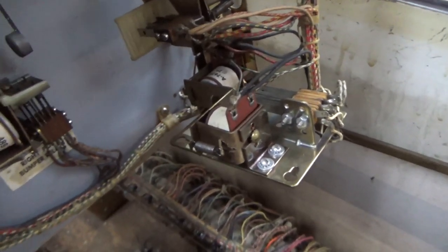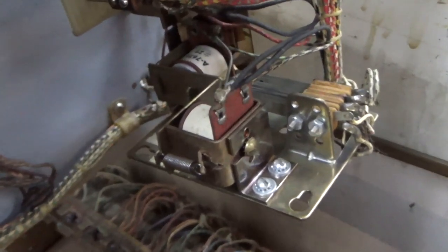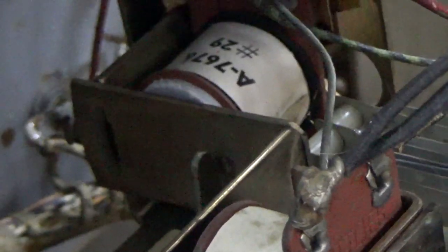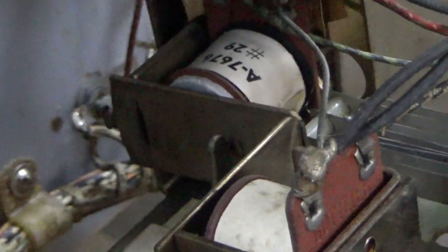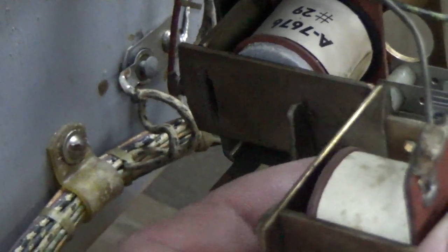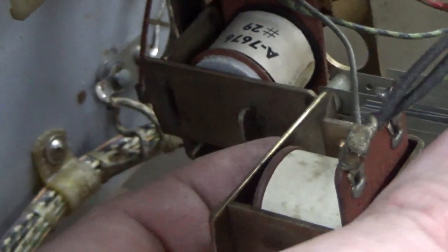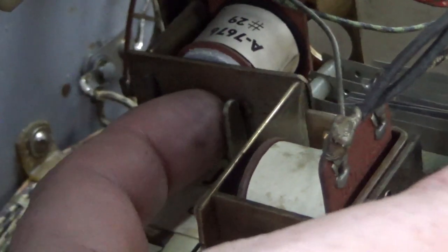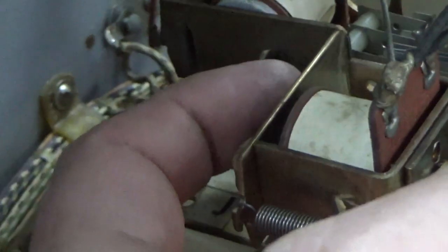All right, so that one was kind of tough to figure out. This is the J relay and the J reset relay. So the problem was, and we messed with that earlier, it would reset and do this, so that's reset, but it wouldn't latch, so that's latched. Reset, latched. And if you watched the previous video, we had a problem with one of the switches over there.